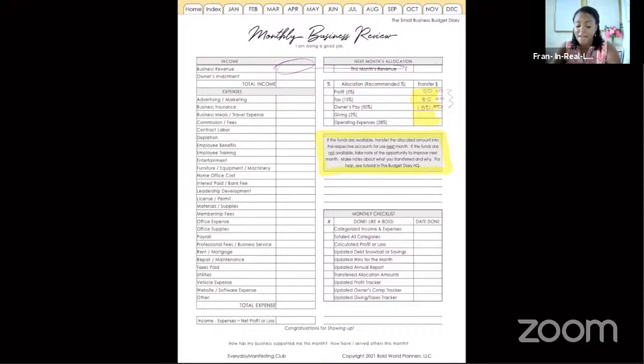If you have this much profit, this much saved for taxes, this much owner pay, this much opportunity for giving, that means you had this revenue. Now, it may be gone now. You may have spent that bad boy already, but it just shows you that you have a real business, and your business has the opportunity to be even better. So this goes into knowing your numbers.